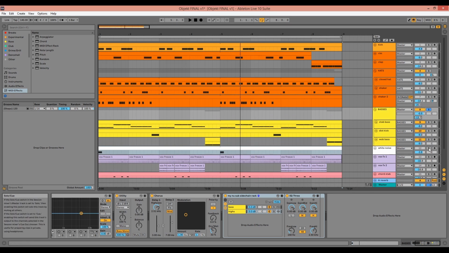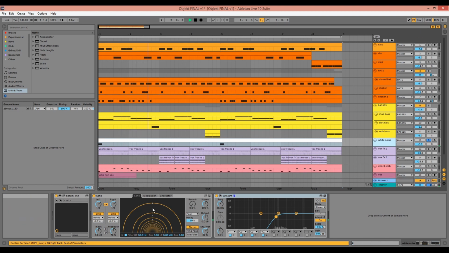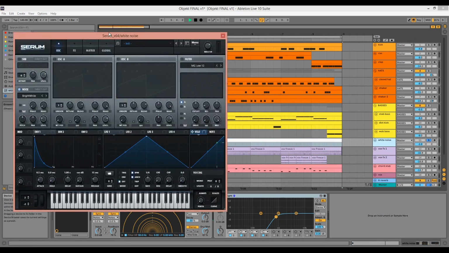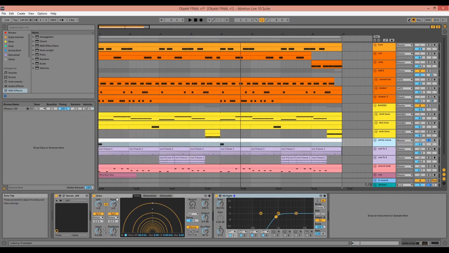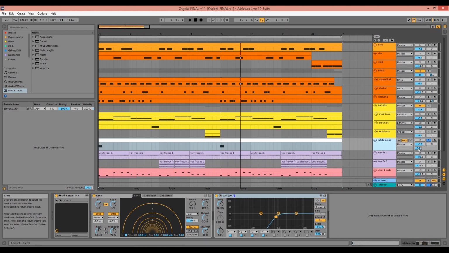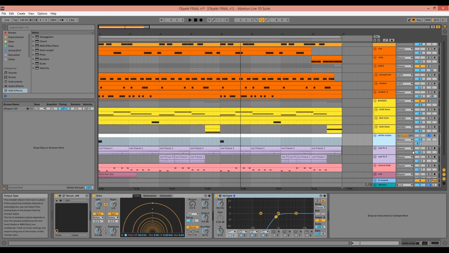Next, we have this bright white noise in Serum, which plays at the beginning of every 4th bar. There is some echo and EQ applied, and then we have reverb via Send A. Then we have 2 instances of the same vocal texture sample.